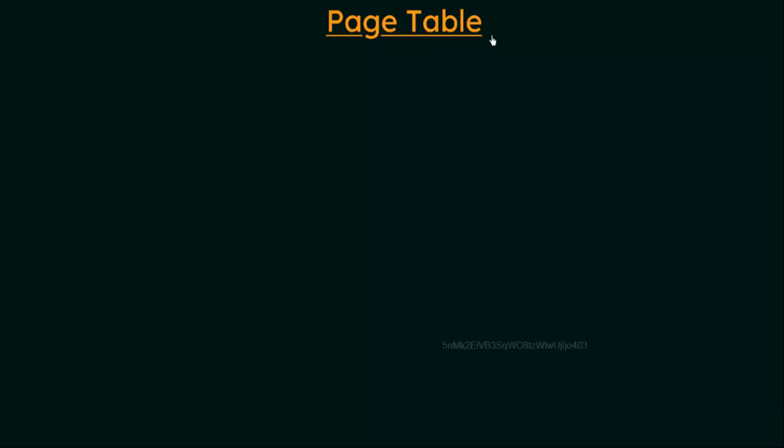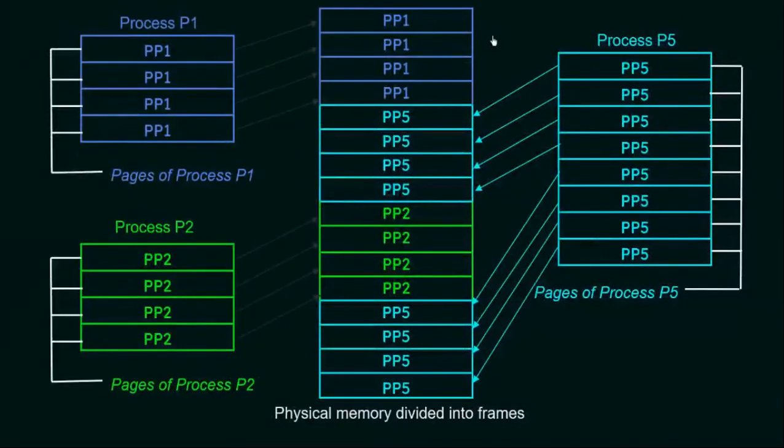In the previous lecture, we discussed paging and saw the basics of how paging works. There we saw that with the help of paging, we are able to allocate non-contiguous memory locations to processes. For example, for this process P5, the first 4 pages are stored in these frames over here, and the last 4 pages are stored in the last 4 frames of the physical memory over here. So we are able to allocate non-contiguous memory to the processes.